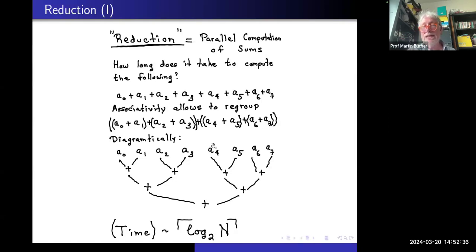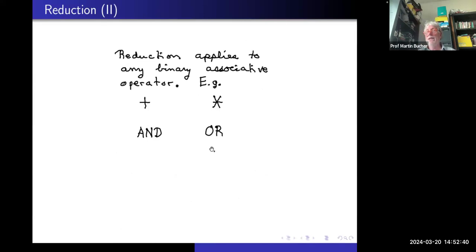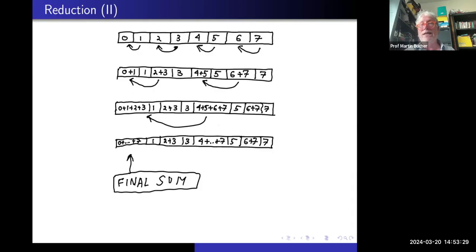So this is a common parallel algorithm, and there are other operations where this works. If you want to know whether some condition has been met in a million different threads, you can combine with the logical OR and use this kind of reduction. Or, is there any where it hasn't been met, with the AND, etc. So a binary operator that's associative will be amenable to the same algorithm.